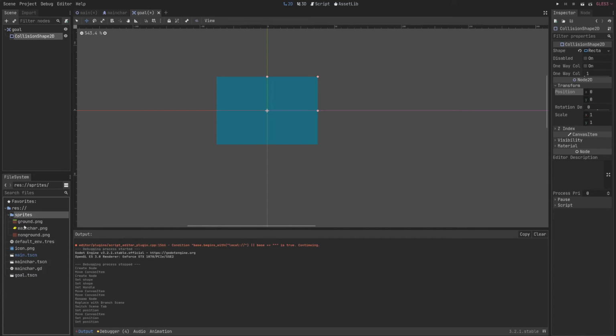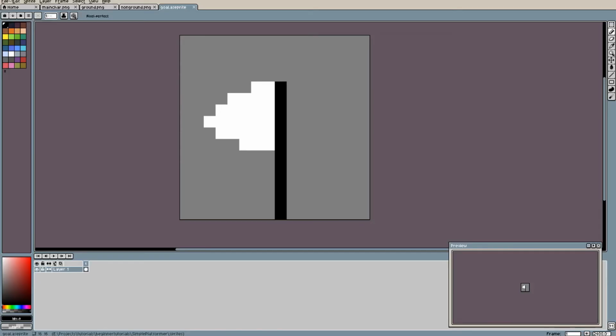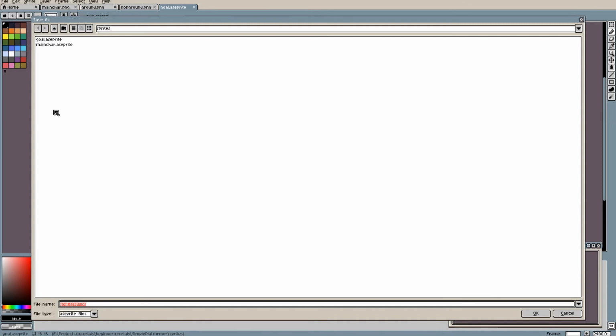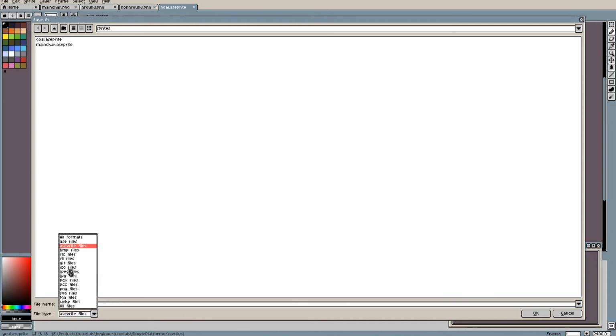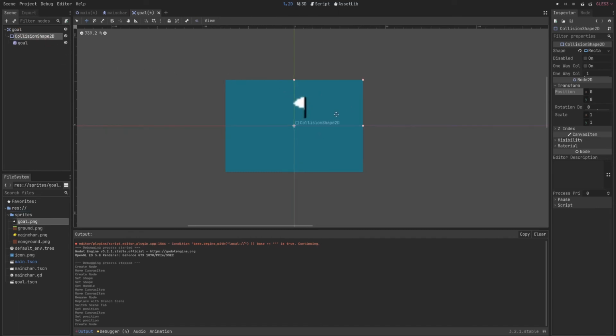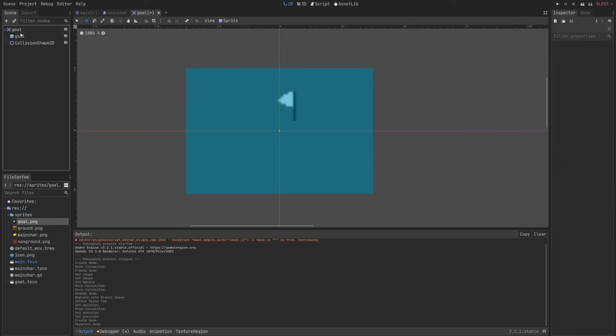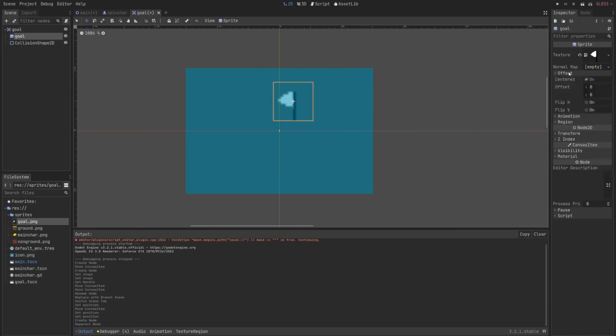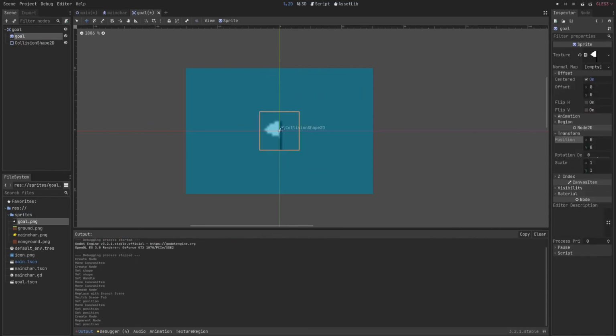Did it appear? No. Save as. Oh yeah, I forgot to click on PNG. Goal.png, save. Notice that sometimes you need to do some alt tabs to make sure that this little file system tab gets updated with whatever changes you do, because it doesn't update every time. I'll just drag it onto the scene, and once again this little thing should be at least near the middle.